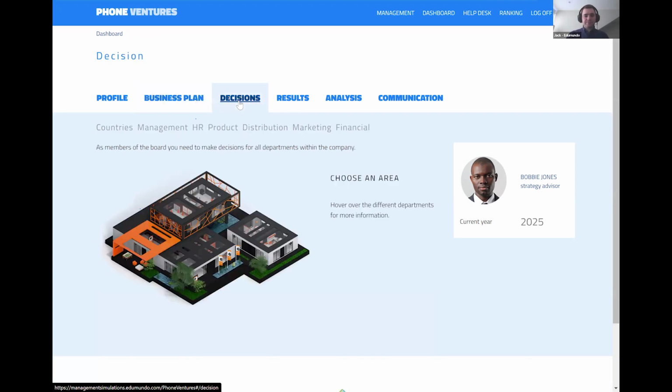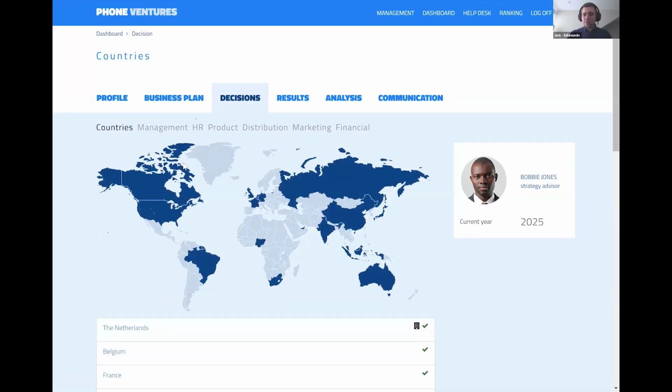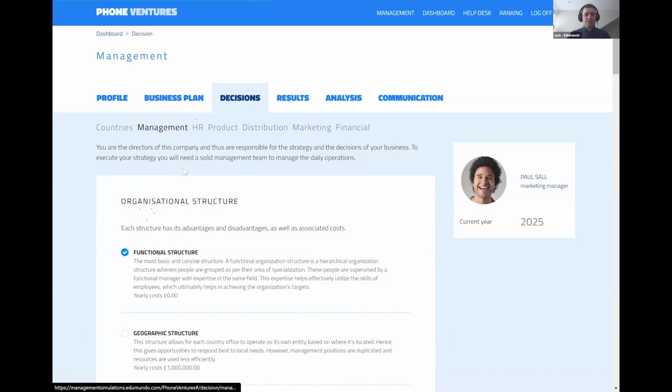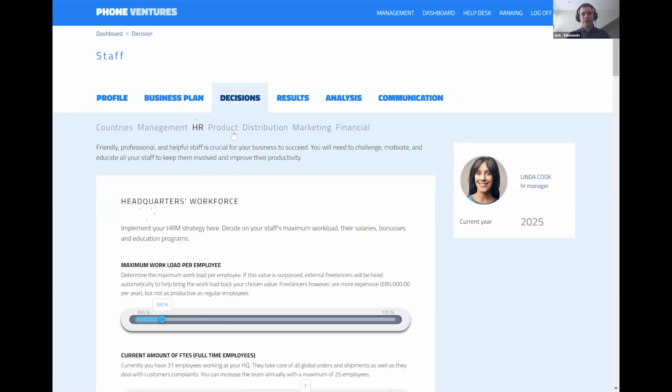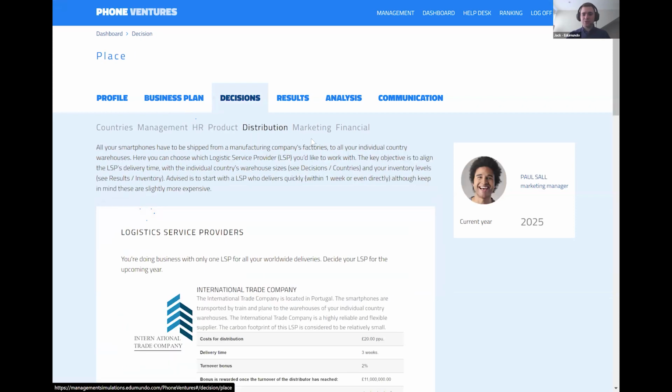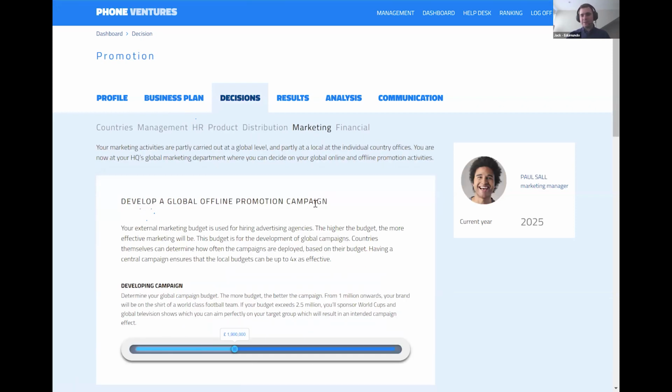Once you've done that, move on to decisions and go through every single tab except financial. So fill in the countries, choose a market to do business in, go through all of the management decisions, go through all of HR, product, distribution, and marketing.